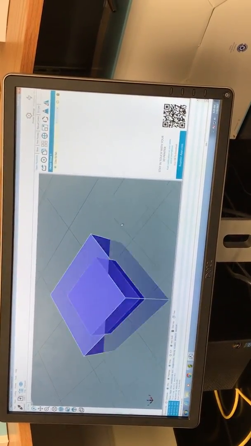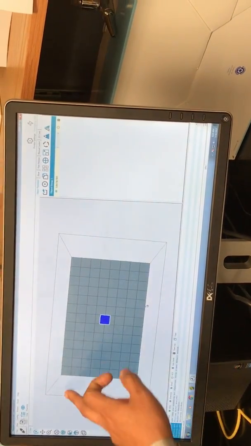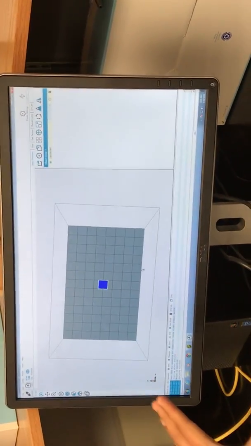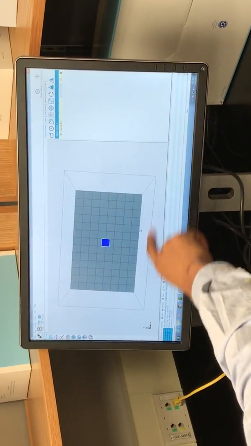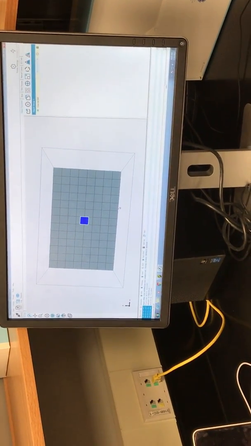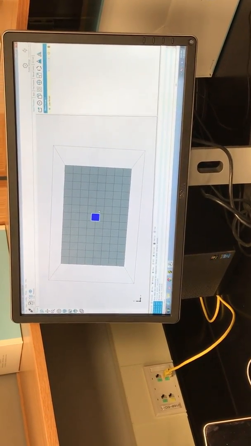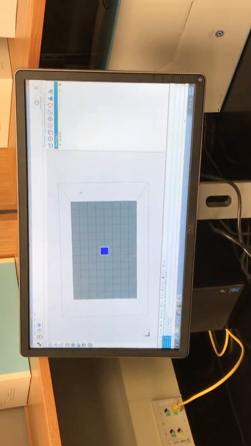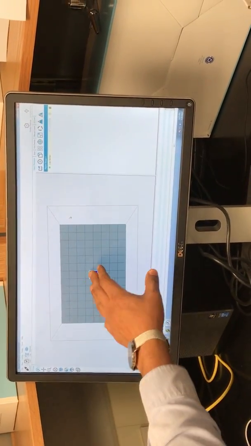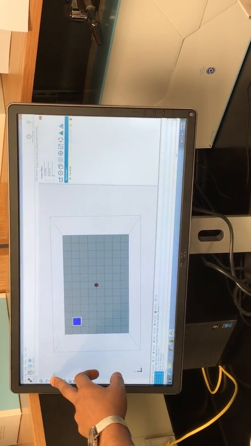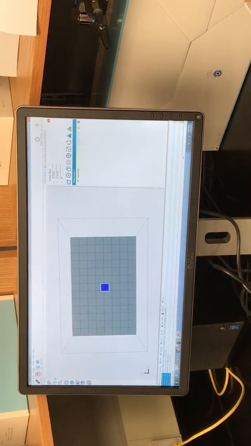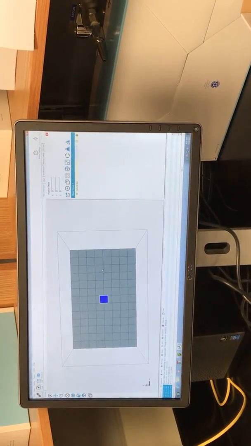So here you import the STL file. What you see here, this rectangle, is exactly the rectangle of the print bed of your printer. This is exactly the size for it to fit in the well plate, essentially the same shape. When you import the STL file, you will always place it in the center. You can always move it by clicking here and using the arrows, and then you can recenter every time.